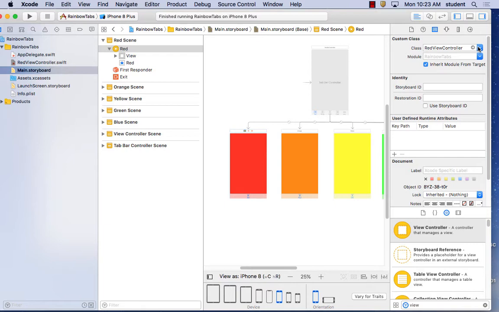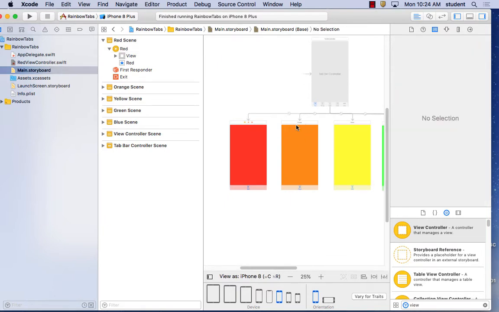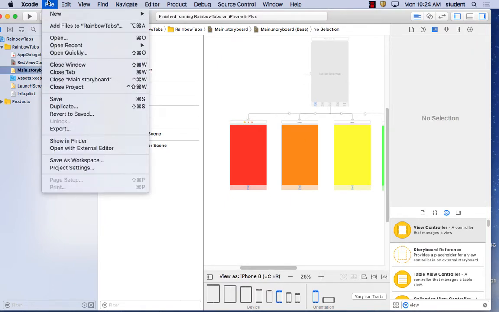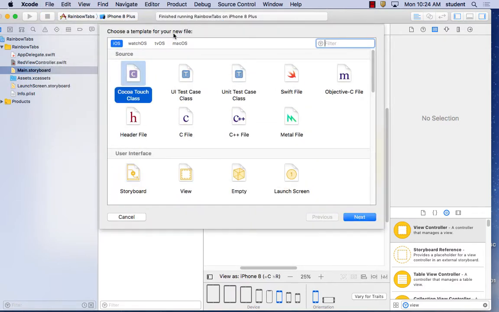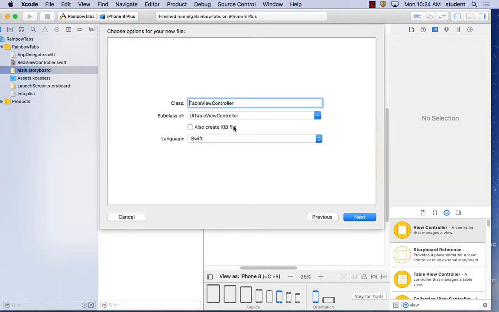Now you're ready to add a new view controller class for the other ones. Of course, you need one for your orange one and so on. So to make a new one for the orange one now, I'm going to go File, New, File, and we're going to choose Cocoa Touch. I believe that's what they said, right? Yeah, Cocoa Touch class, and then go Next. And then, of course, it's not going to be table view controller, is it? You want a UI view controller.